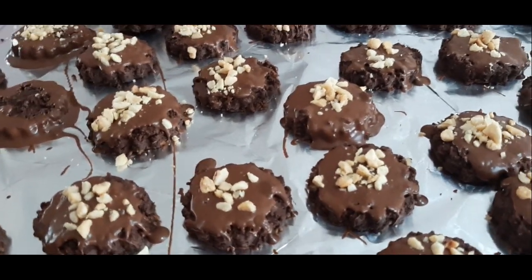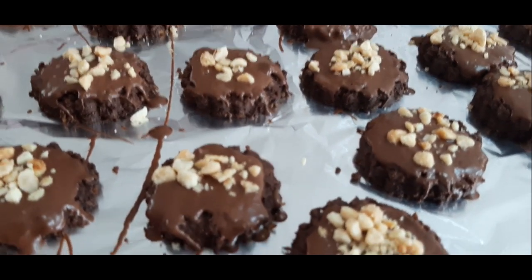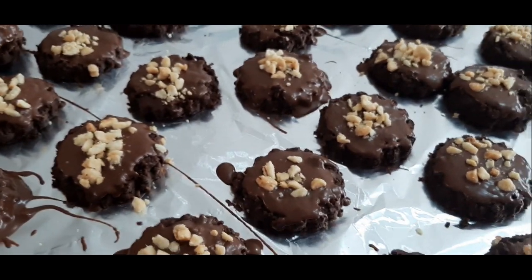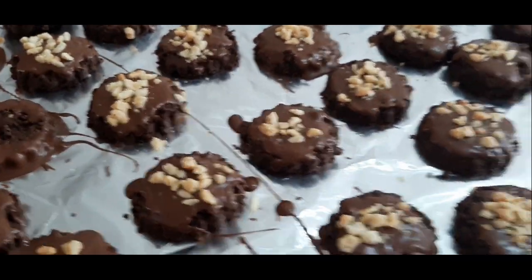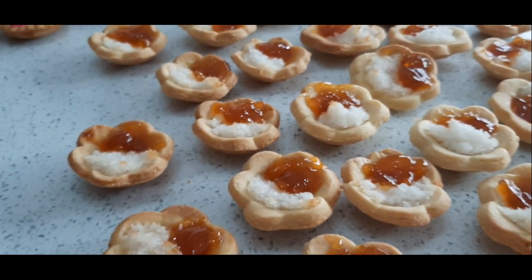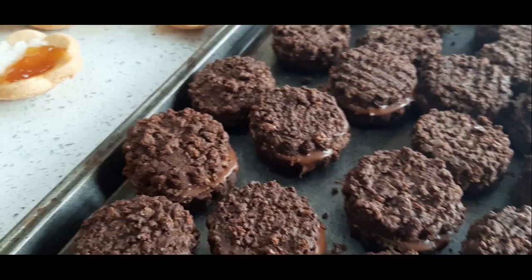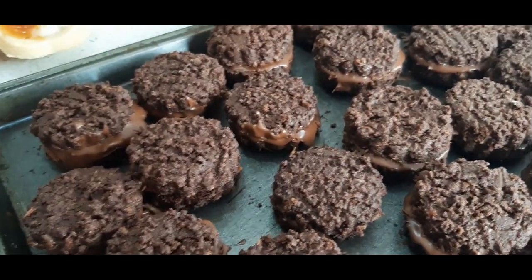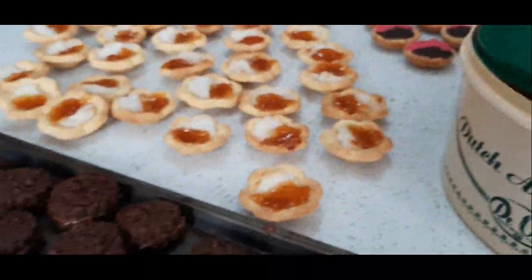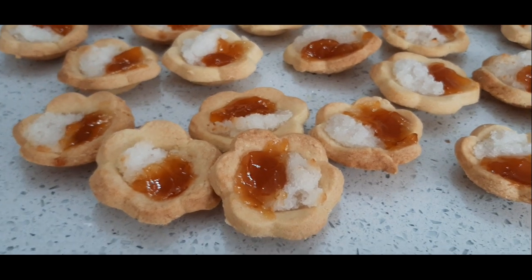For those who do sell, they can attest it's not an easy job. It takes many hours to bake. Also, a very important thing I must stress, all these traditional biscuits, you must remember they were always made only on special occasions, never like every day or every week or every month. Only special occasions and when you could afford to make it. In saying that, I'm saying don't overdo it. Everything in moderation, okay?